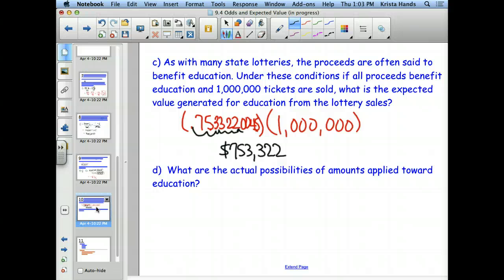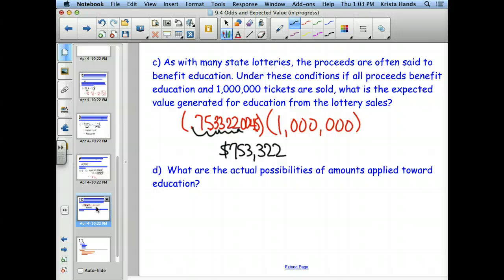But it doesn't really work like that. That's not really what happens. What really happens is when the lottery happens, either somebody does win the jackpot of the 13 million, or nobody does. That's really what happens, right? This is an expected value on average over the long haul of the 300 million years we're doing this for, or whatever, that this would happen. But that's not really what happens.